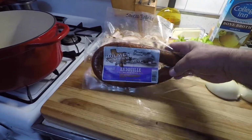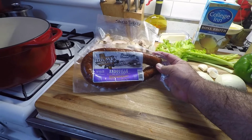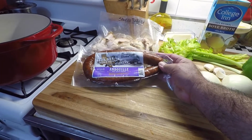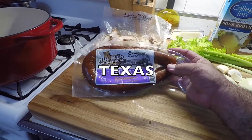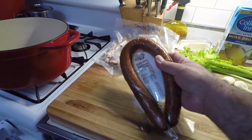So what I got here, I found this in my local grocery store. It's Home Smokehouse andouille sausage. I'm not sure where it's made. Hopefully it's made in Louisiana. Well, let's see what it says on the back.